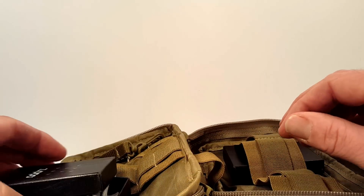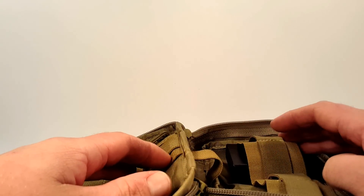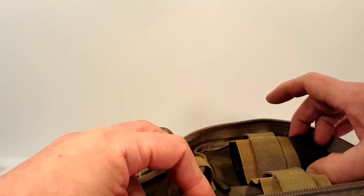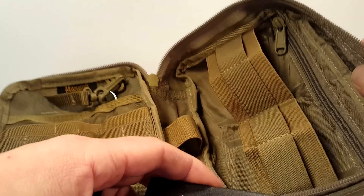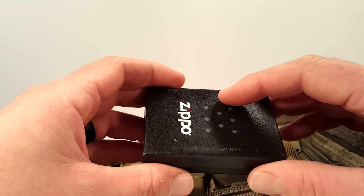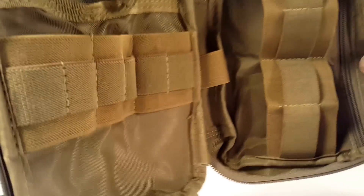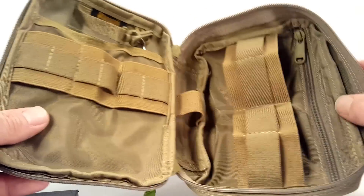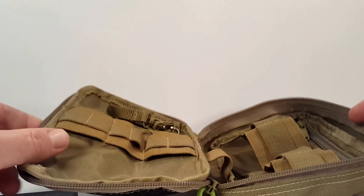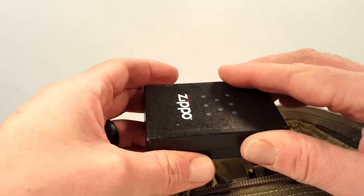I did mention earlier stuff like fire starting — although not really an EDC item most of us need, depending on your lifestyle. I do have that stuff in my bag anyway. Another thing you might think is lacking here is a flashlight, but I have several in my bag or usually at least one in my bag and one in my pocket. If I was redoing this into a larger size bag though, I would probably put a full 18650 flashlight and charger in here — probably the Olight S2R or something like that.